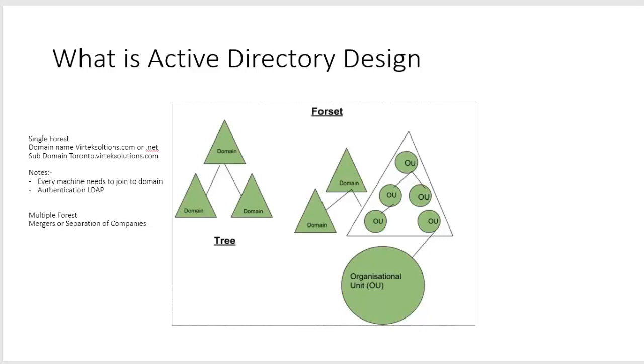Once Active Directory is installed, every machine which you need to control through Active Directory needs to join the domain, like in our case vertexsolution.com. If you don't join that machine to the domain, you won't be able to log in to that domain, and you won't be able to control those computers and users through Active Directory policies. You'll get clearer in the next coming slides.